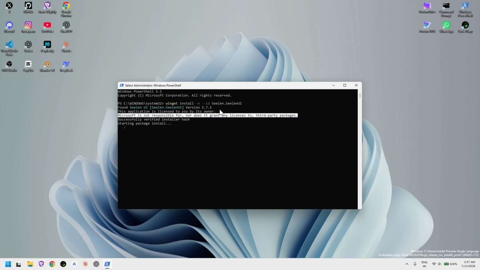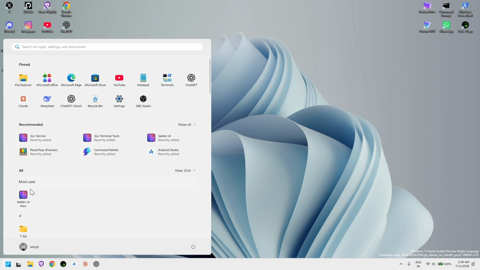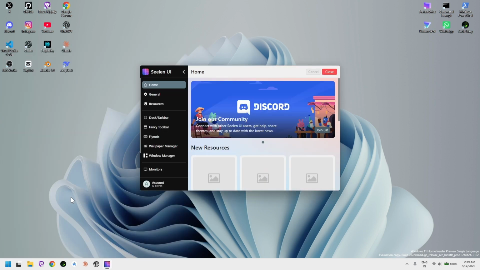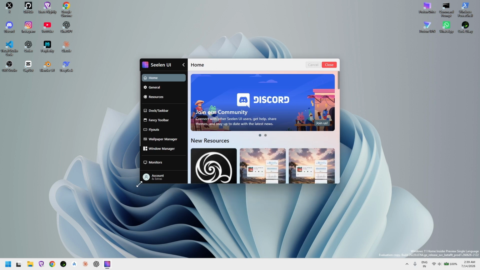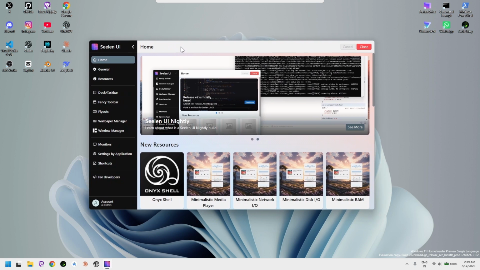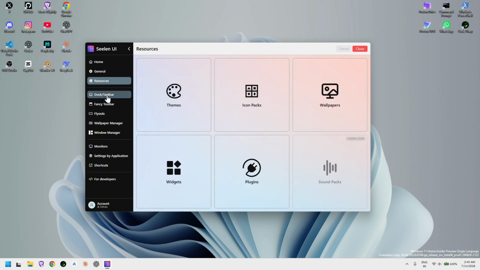Now, depending on your system setup, a fresh install of Seelen UI might instantly snap on and override your stock Windows desktop right out of the gate. If it doesn't launch automatically, just open Seelen UI straight from your Start menu. Watch closely now as we configure the toggles for a clean setup. First, let's head to the General tab. This is where you can customize the global application theme and core system accents. I've opted for a clean, stealthy, grey palette, but feel free to pick your favorite color to match your aesthetic.